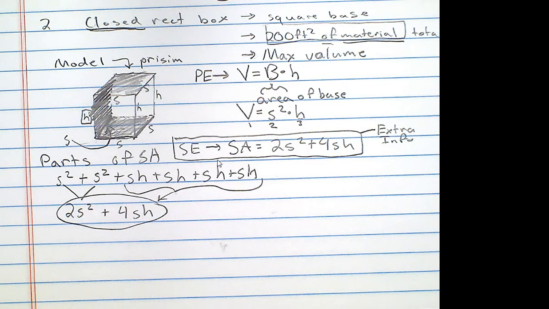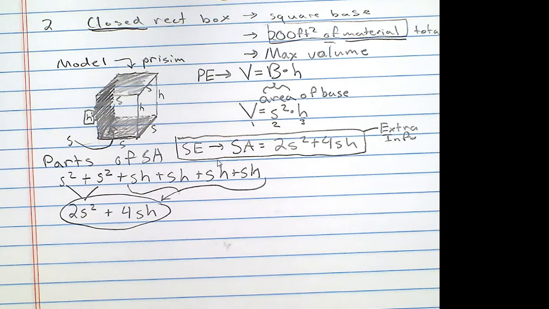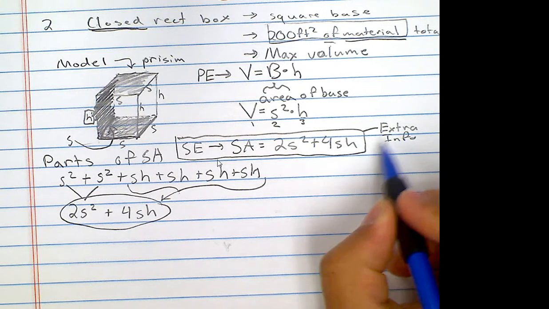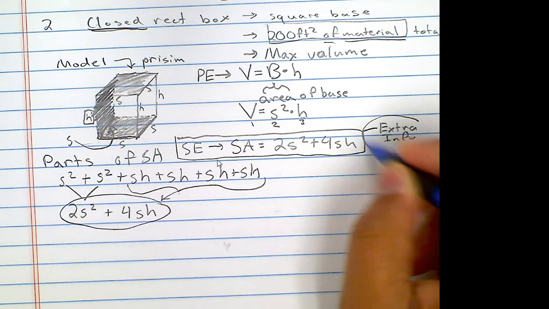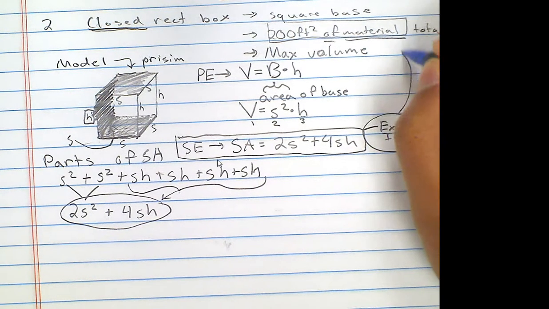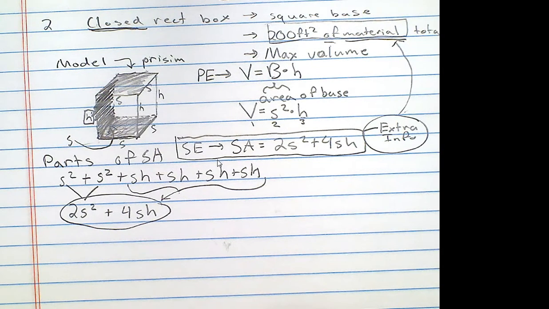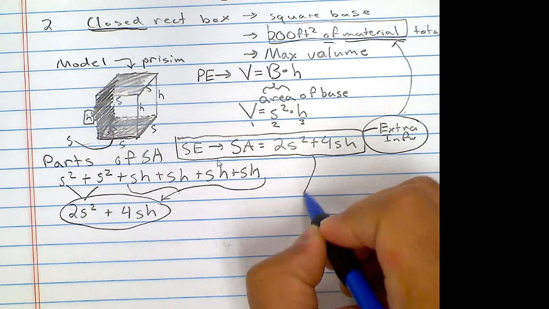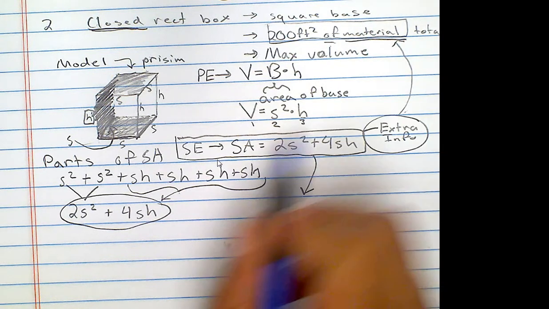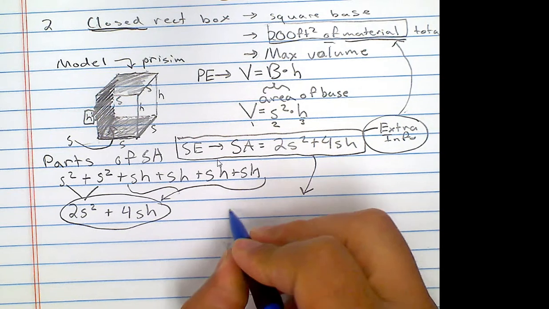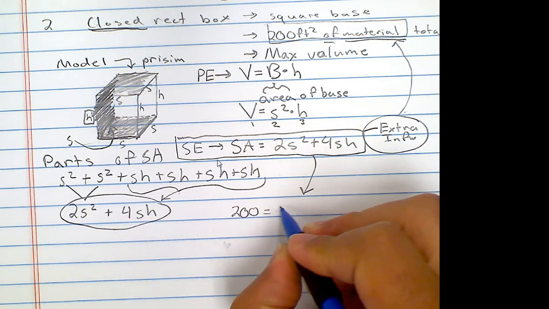All right. So right here now, we go to our secondary equation and we need help because we need the extra info to help us. The extra info is given in the problem. We have to utilize it. And from there on out, it's simple mathematics. Not simple, complex, but it's the less confusing part. So what do I plug the extra info in for right here? SA, the surface area, is 200. You don't have to put feet squared, because we know our units are correct.